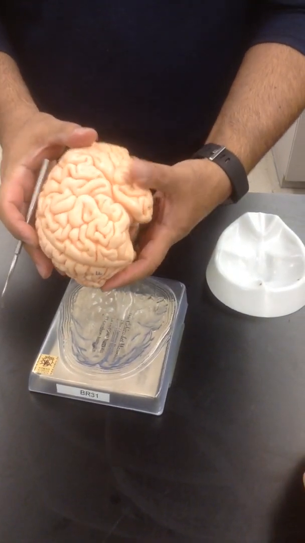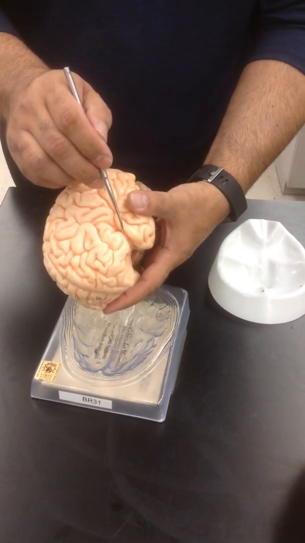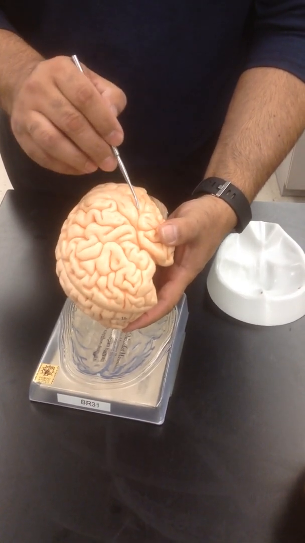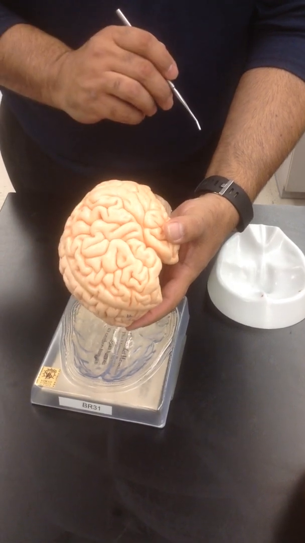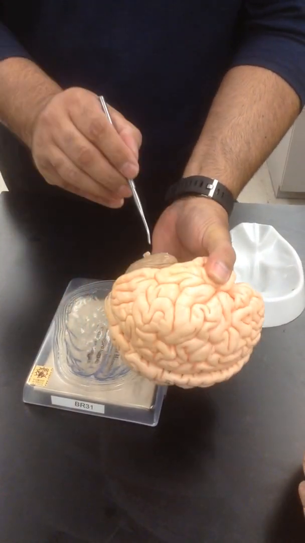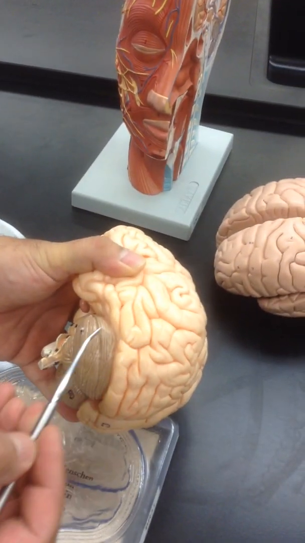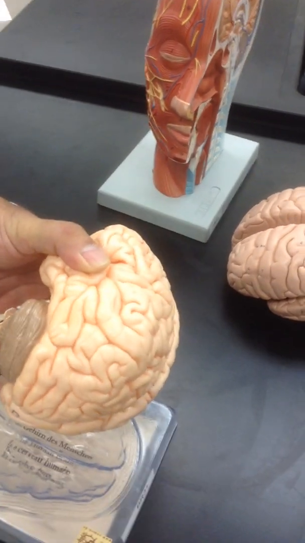Then, I have another one here, which is known as the lateral fissure, separates the temporal lobe from the parietal lobe. And then, I have one right down here, which is known as the transverse fissure, which separates the cerebrum from the cerebellum part.